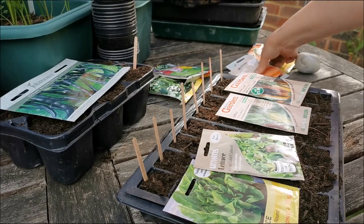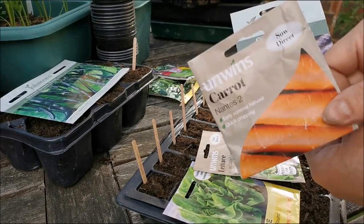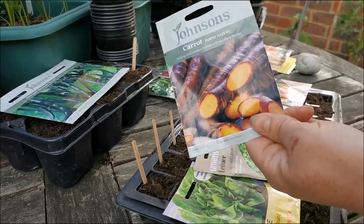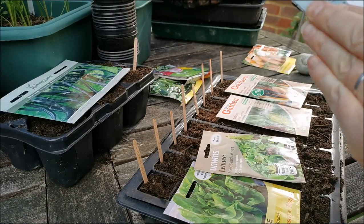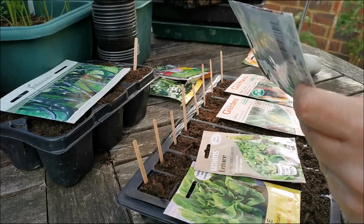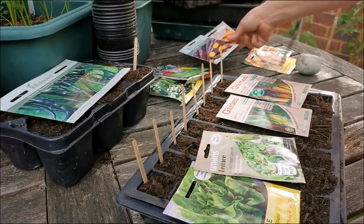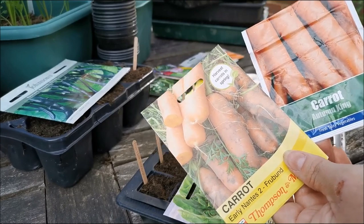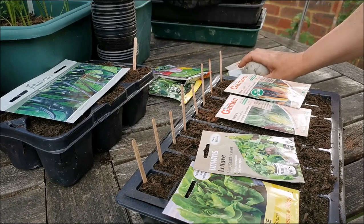And my carrots, I've decided to sow for the moment, actually. We sowed the Nantes in Rose's new pallet collar bed the other day. So I'm going to sow these ones, the Purple Haze. Both of these, I believe, are up until June, as I just said, indoors. Yeah, up until June. So I'm going to sow those now, because the other two, the Early Nantes and the Autumn King, we can grow later on. So I'm going to make the most of the varieties that we have.